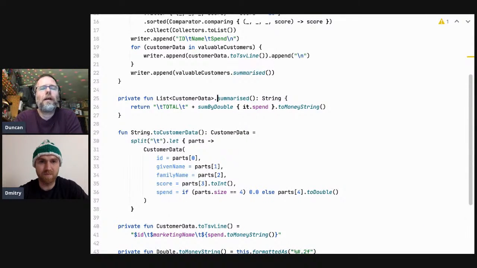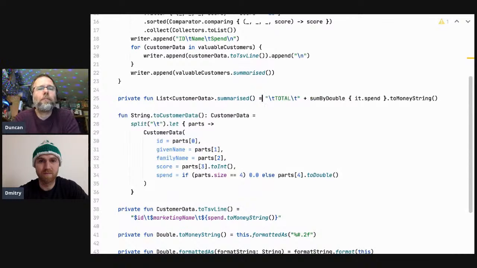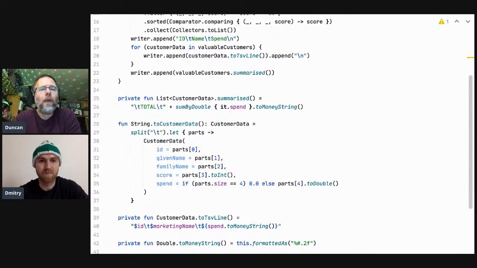But I'm not religious about it. Yeah, personally, I see. So we've ended up with plus. We've ended up with the sum by double as an addition, not inside a string. That's okay, isn't it? Yeah. In this case, I'm fine with it.